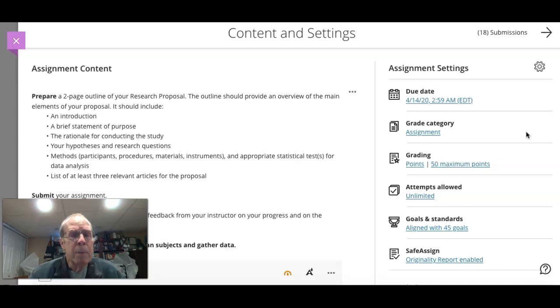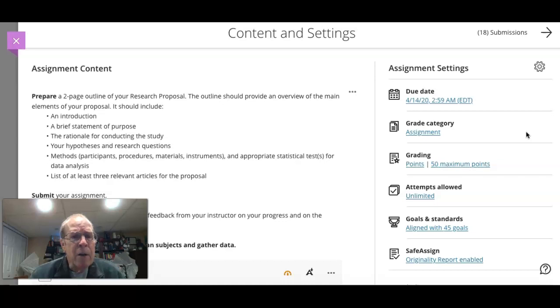But you're supposed to write this as a proposal. Here's what I would do if I were going to do research. And so in your introduction, you want to include your problem statement. There's a problem out there in an area of interest that you have that needs to be solved. And then you would have a brief statement of purpose, and the purpose is just on the segment of the research that you're going to do. And I'll give you an example in a minute.